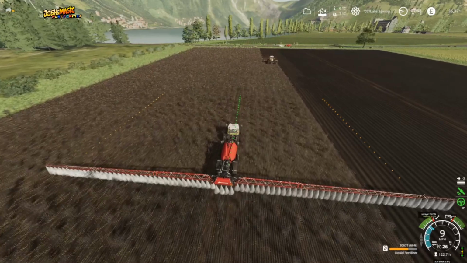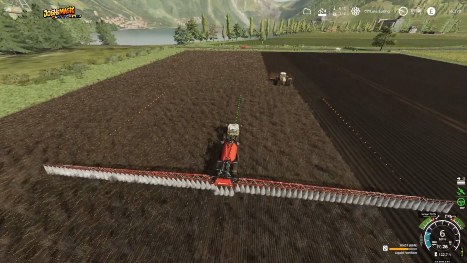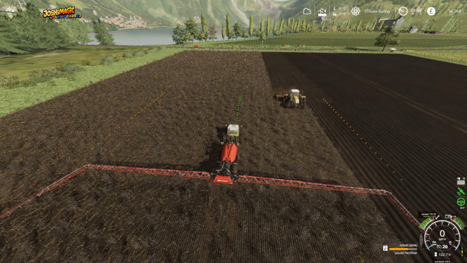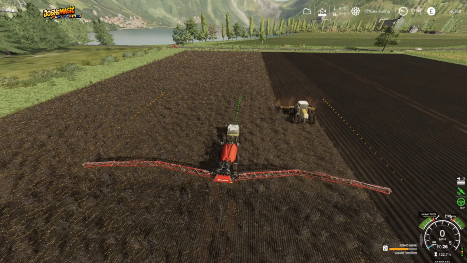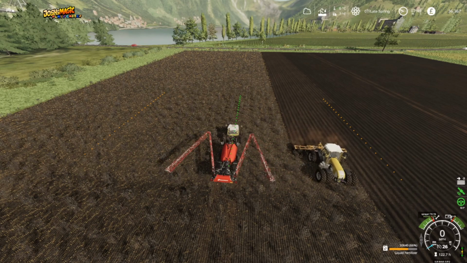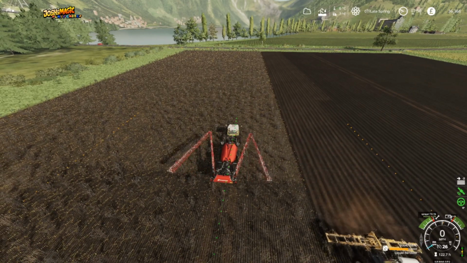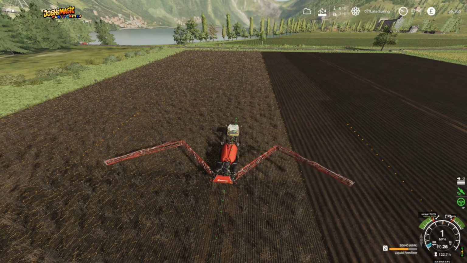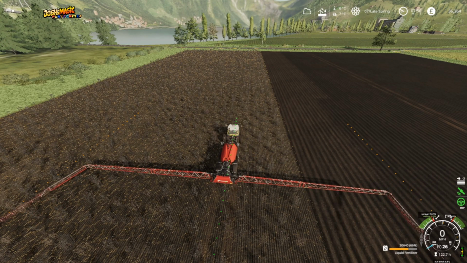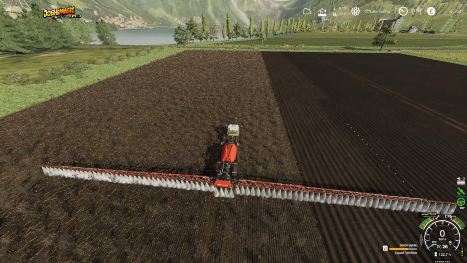Alright, let's keep pulling forward. And we are going to have to stop in a moment. Stop there, fold it up, let the tractor through. There we go. Reverse up slightly and open back up, just so we don't miss anything. Beautiful. And let's carry on.